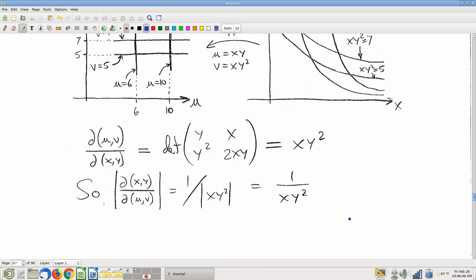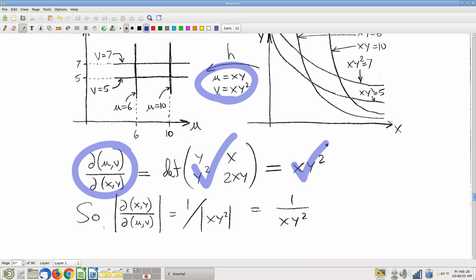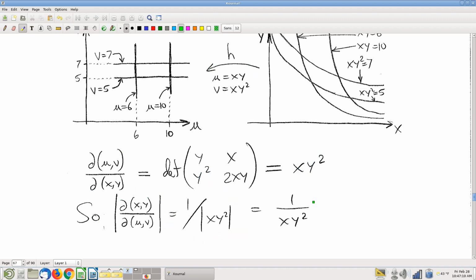So here we go. These allow me to compute those partials very easily. Easy determinant. Oh, wait a second. I want to know this instead. I need the pullback stretching factor going the other way. So, cool. I'll take the reciprocal of it. And that gives you your stretching factor. Everybody good?